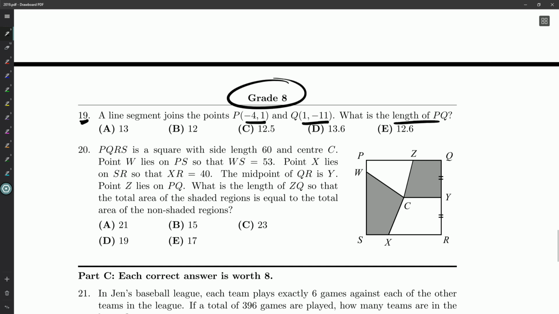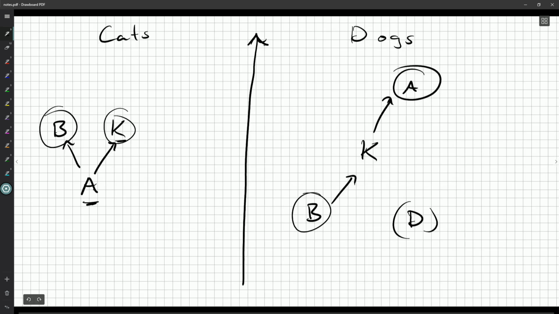Okay, there's a couple ways to do this. If you're familiar with points on grids, you might know something called the Euclidean distance formula, which tells you, you put in each of the coordinates, do the calculation, and you get the length of the line segment joining them. Now, if you haven't seen it before, I'm going to teach it to you really quickly as we do this question.